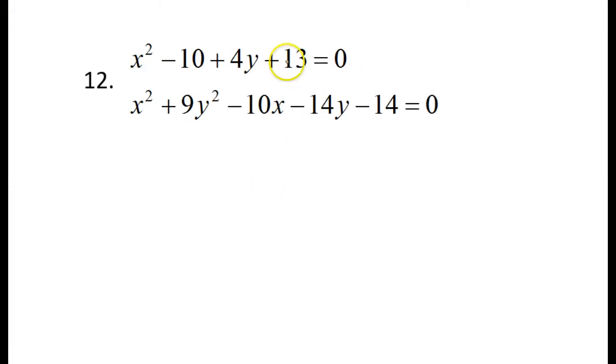Well, sure, why not? The first equation is a parabola. I know that because only one variable is squared. The x is squared, the y is not squared. It's a parabola. The second equation is an ellipse. I know this because both x squared and y squared are positive. They're the same sign, but they don't have the same coefficients. One is 9 and the other is 1. So that's an ellipse. If they were both the same, like 9 and 9, that would be a circle.